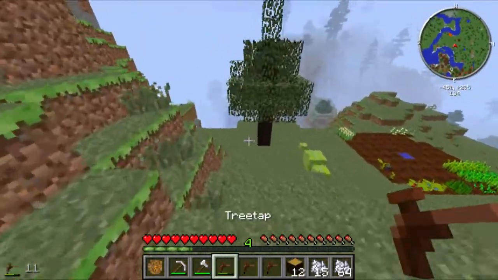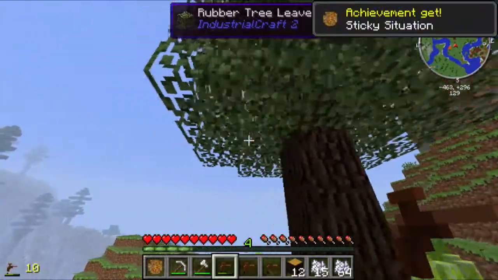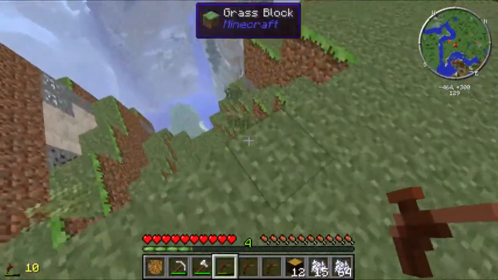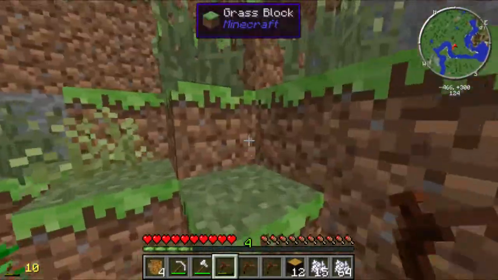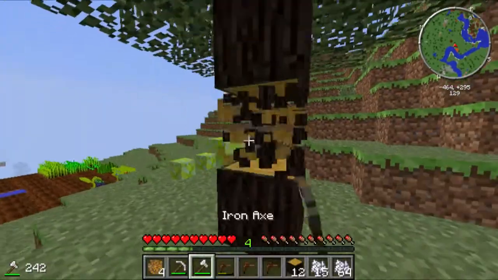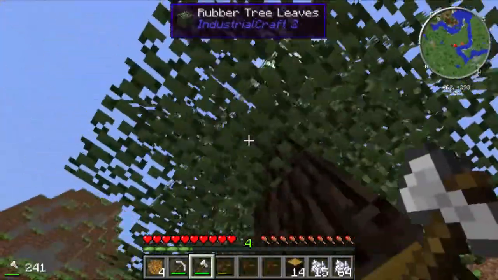Thank you. I know I forgot to use a tree tap on them, but, meh. Where'd it go? Really, all the way... what? Why did it get all the way down there? Okay, I should probably look all the way around, shouldn't I?